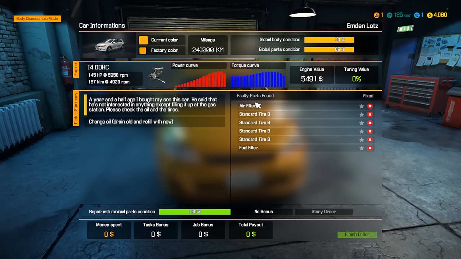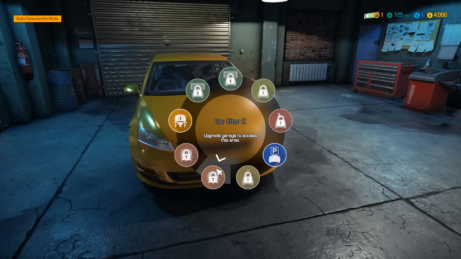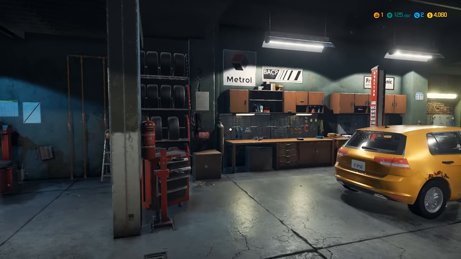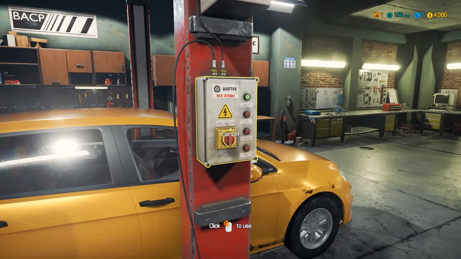Fuel filter. Where the hell is the fuel filter? Don't know. Air filter, which is a simple change. And change all the tyres. This might take a while. I think it might. Right, let's move the car into place. The car lifter. Eventually you can have 3 car lifters. Currently we only have 1. This is like the base mechanical area, the basic garage.